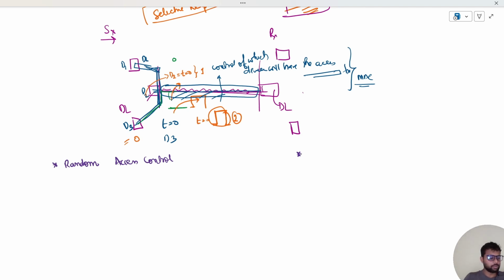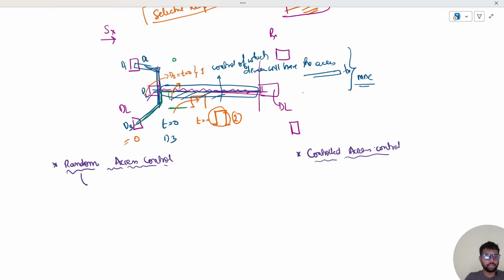What do we mean by random access? Random access means that anybody could access randomly. And in controlled access, no random device can access the media. They will do it in a controlled fashion.